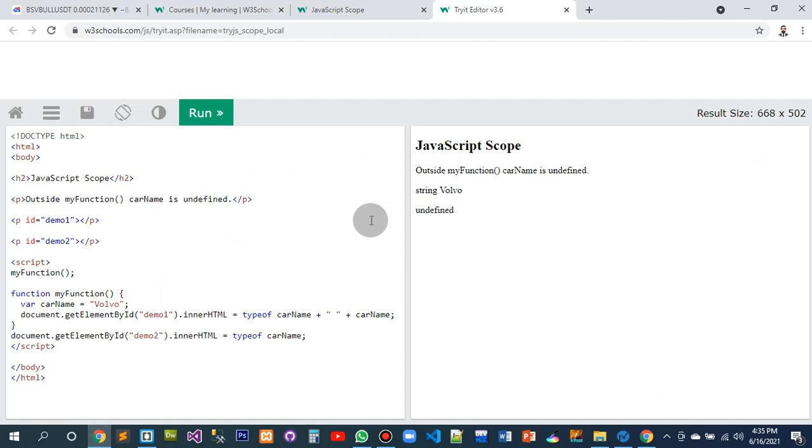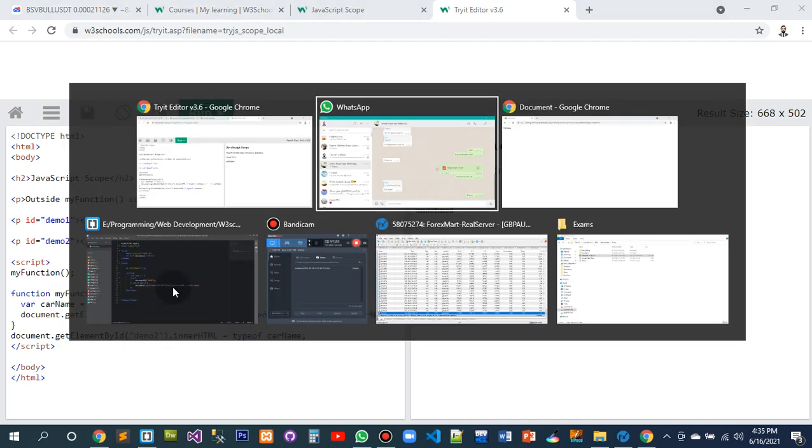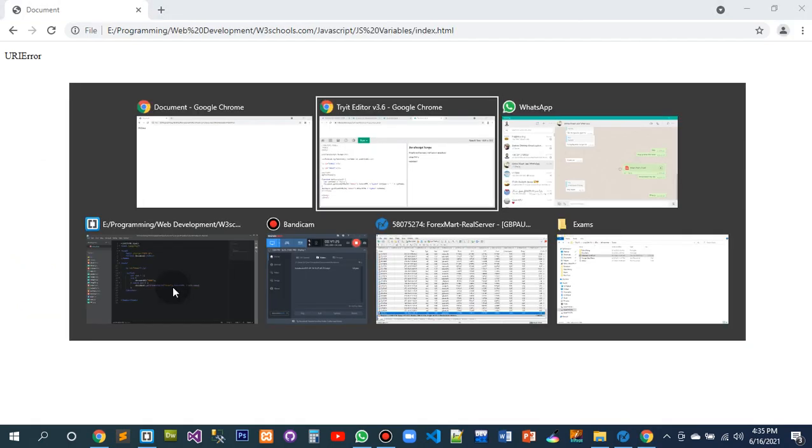Function, the variable carName is equal to a value. So document.getElementById demo1, type of carName plus carName, string concatenation of carName.